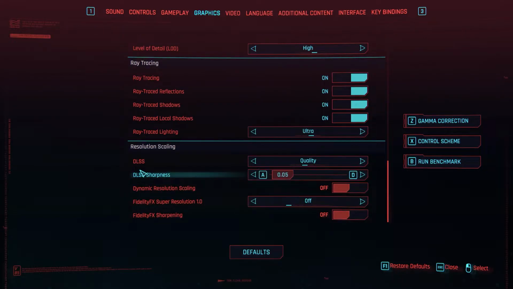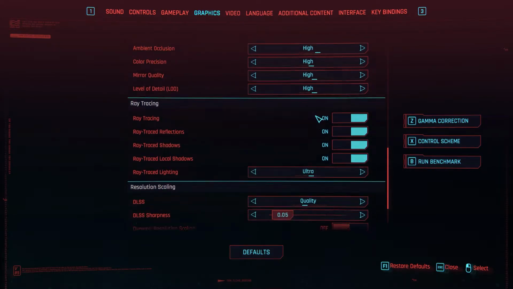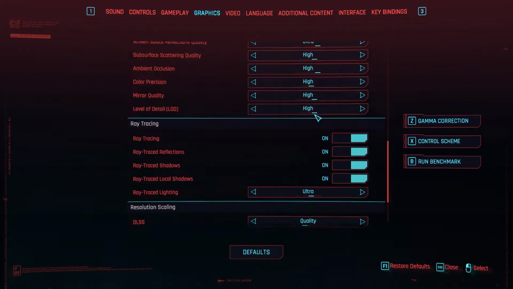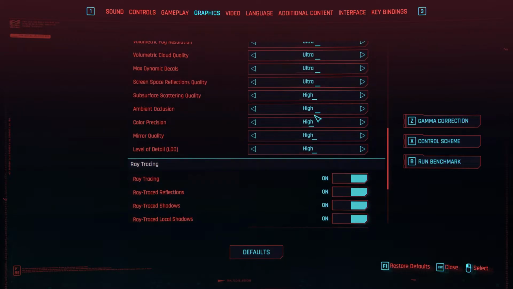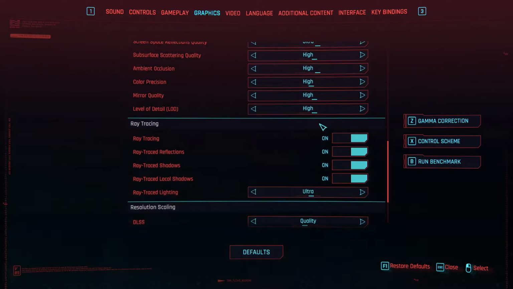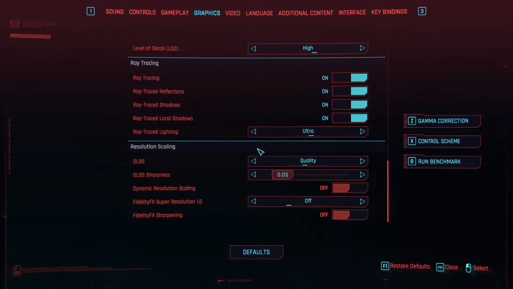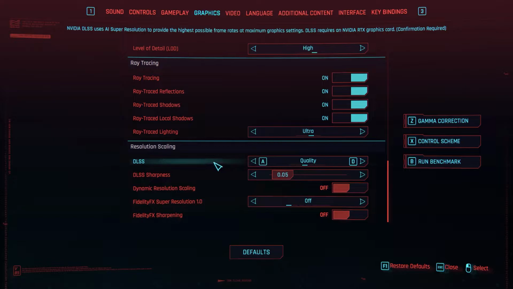Alright, and lastly, talking about the resolution scaling, this is turned on to improve the FPS, guys. If your graphics card is not powerful enough to run the game in ultra settings, it's not going to make any difference in the graphics. If you have ultra high or ultra settings, the game will run in ultra settings. But just to increase a little bit of FPS and give smoother gameplay, you will need resolution scaling, guys.